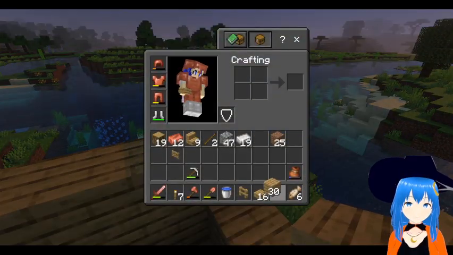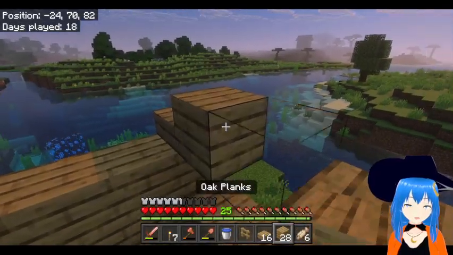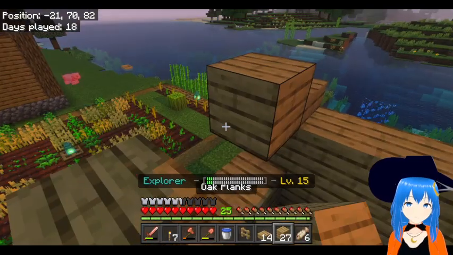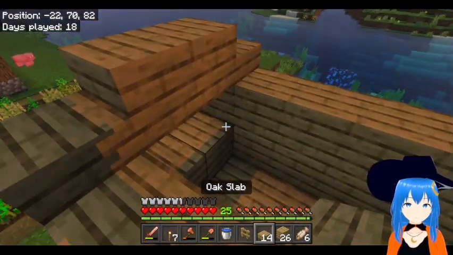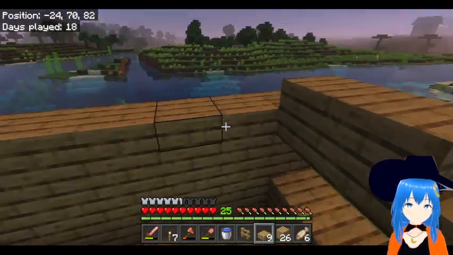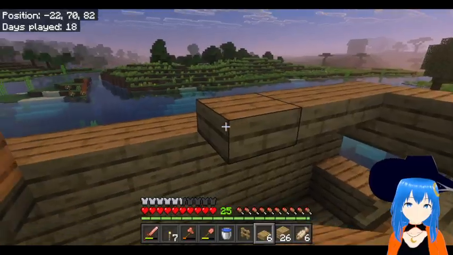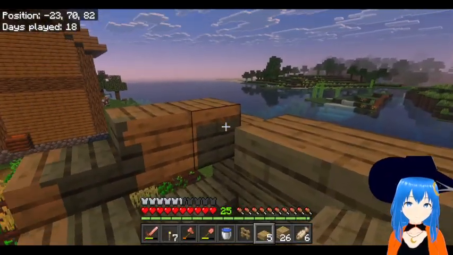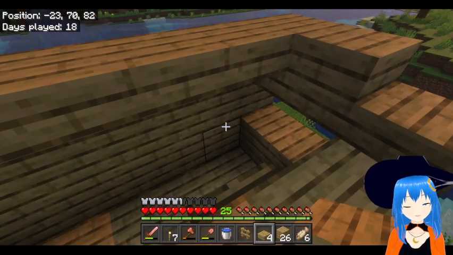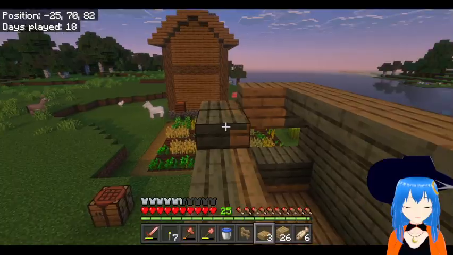And then we'll go like this. Should still be able to stick a lantern in here. I don't think I really need one though.